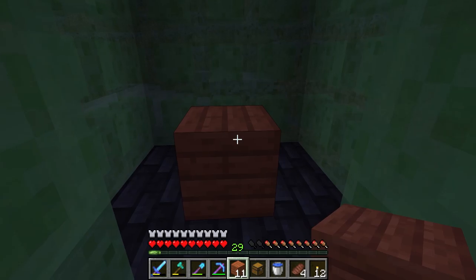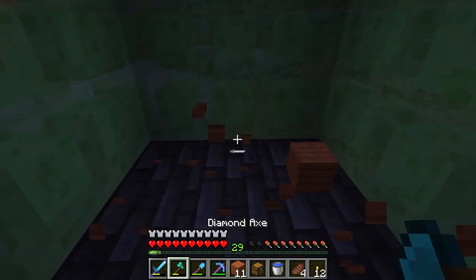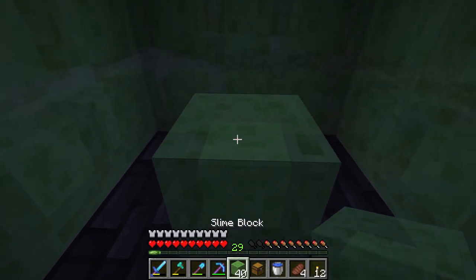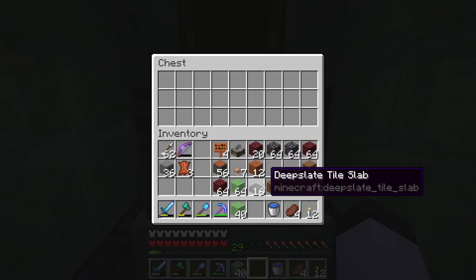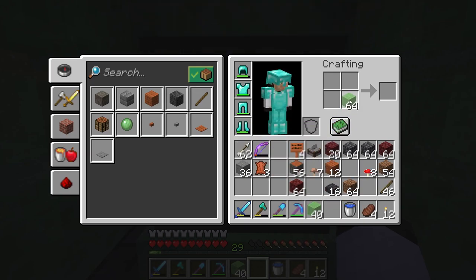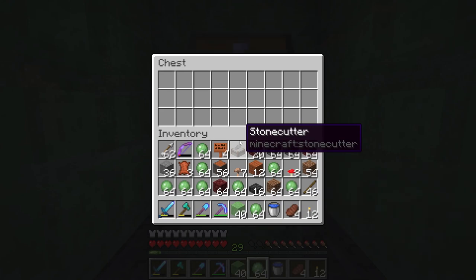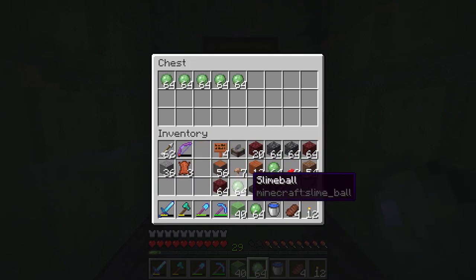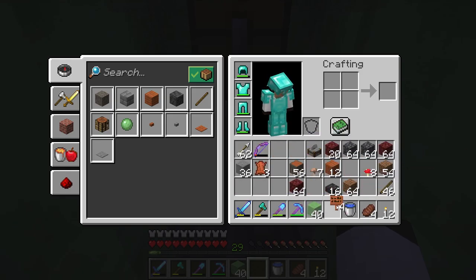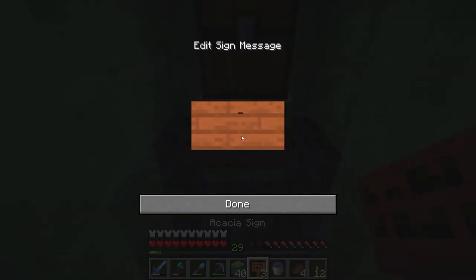I'm going to put like this. Maybe I should make it slime, like a little slime that was on top of this, just to make it more the same. Okay, and now I'm going to put a chest on top, and I'm going to put a bunch of slime balls in there. Let's see if I can do that right now. Let's make all of the slime balls. There we go. And I'm going to sell these for, I am not sure quite yet, I think 2 diamonds a stack. So let's put a sign on here.